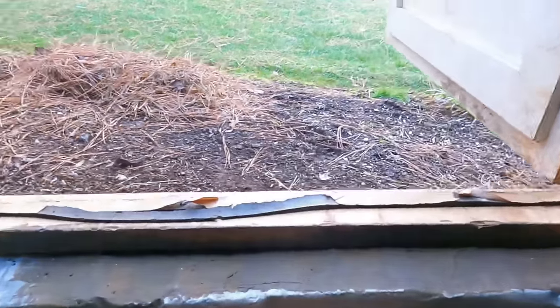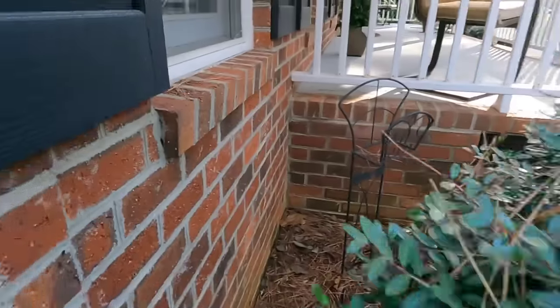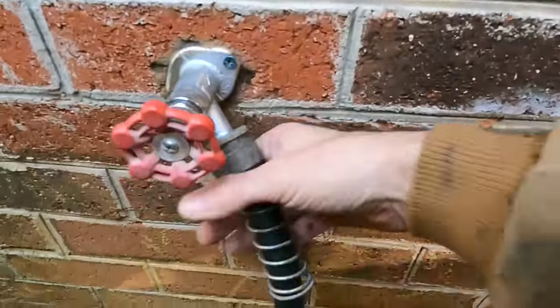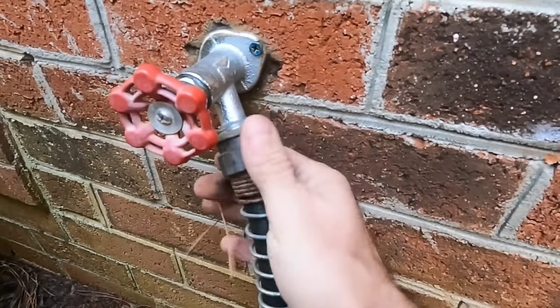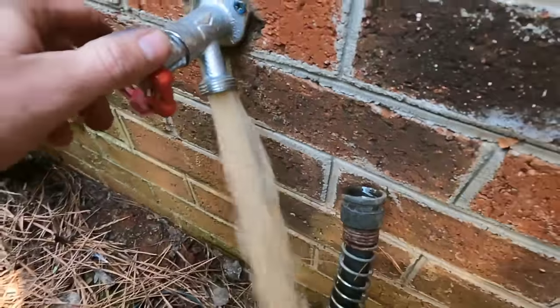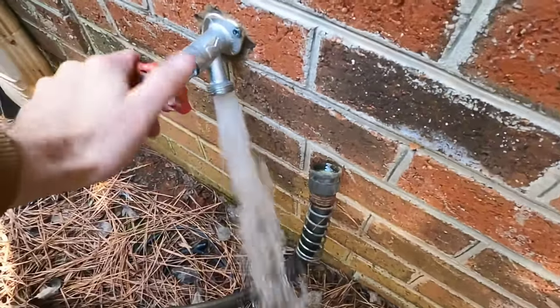The next thing that you do is go outside to an outdoor faucet and open it up. That's going to push out all the water that's in the tank. Okay, here we go. Now, here is another do not do. Do not leave a spigot or a faucet hooked up to a garden hose outside during winter. Yeah, look at that. You see, that was trapped in that stem right there.